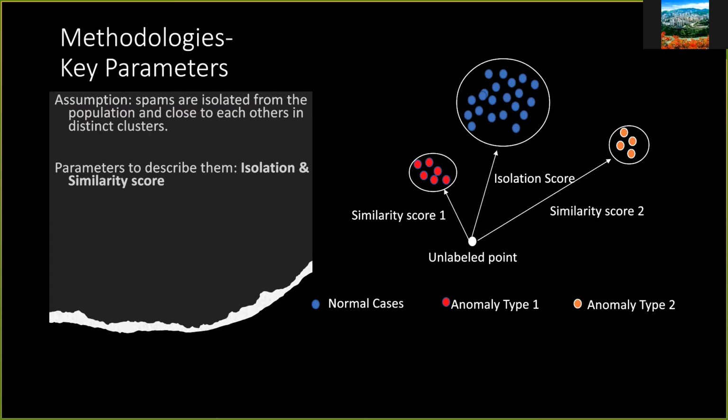Now we're going to talk about some of the key parameters used in our model. The algorithm used in our project is called ADOA, and it was first published in 2018 for anomaly detection. The basic idea of this algorithm is that since we only have few labels, the algorithm needs to use some assumption to auto-label other cases. This assumption is that anomalies are often isolated from the rest of the population, but similar to other anomalies in distinct clusters. Given an unlabeled point, the isolation score is computed using a state-of-the-art anomaly detection algorithm called isolation forest. It measures how isolated the point is from the majority of the points. And the similarity score to each cluster is computed using the Euclidean distance between a point and an anomaly cluster formed by the labeled anomalies. Those two scores measure how likely a point is an anomaly, in our case, spam.